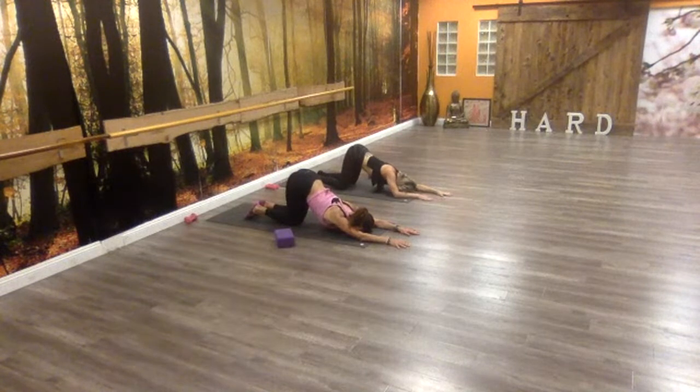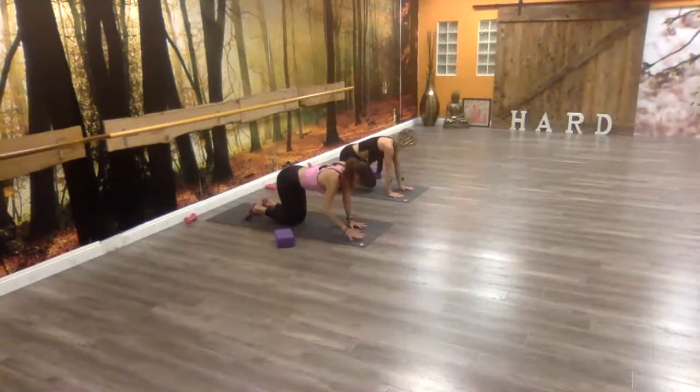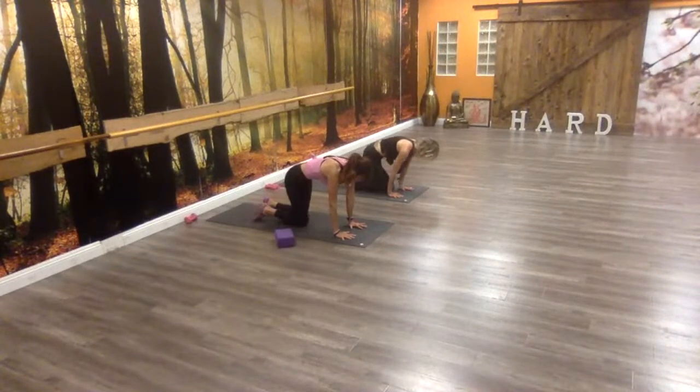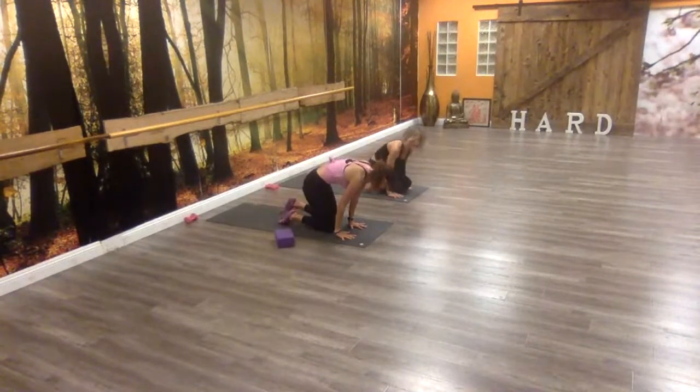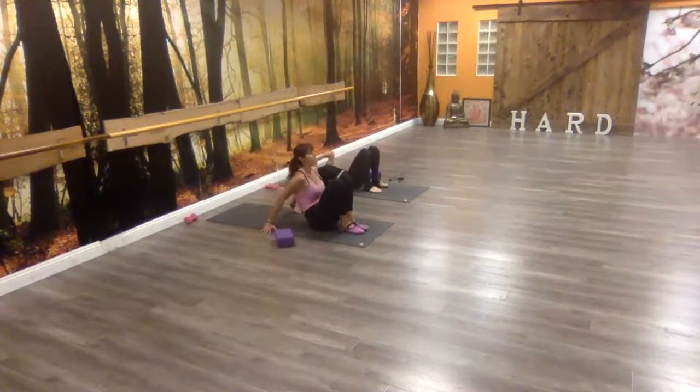Walk your elbows back and then push up into your hands. Walk your knees forward slowly as soon as you feel like you're ready. And then we're going to cross our ankles to kind of sit back. But we're going to roll to our backs here. So as you sit back, we're just going to roll down. I'm going to place my feet onto the floor here and just kind of come down.